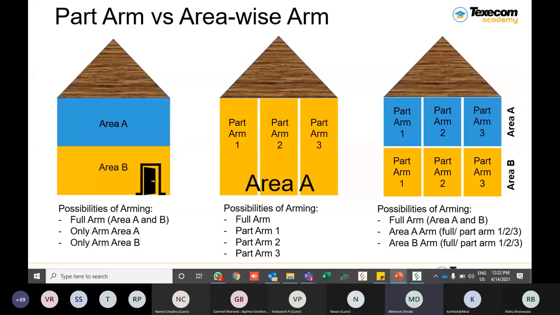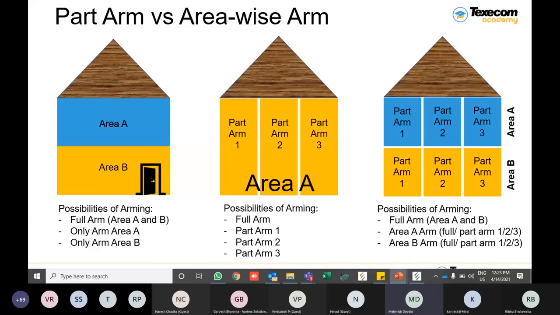Just want to add a couple more things to what Ribu said. So this is slightly complex, the part arming and area-wise arming. I understand that. We just want to explain to you the amount of flexibility you get with the Texecom panel, right? Like we said, an area is a grouping of sensors. You need not arm just an area. What part arming allows you is that even within that area, you can create 3 different kinds of partitions, right? So if the 64W has areas A, B, C, D, 4 areas are possible. Even within each area, you can do 3 different kinds of part arms. So essentially, you can get 12 different ways in which you can control.